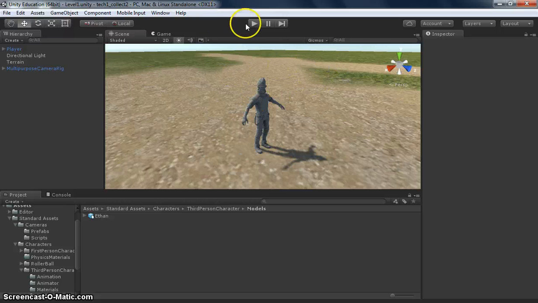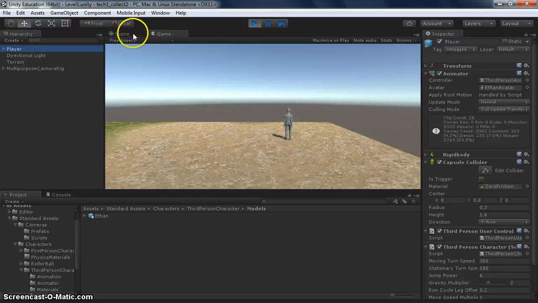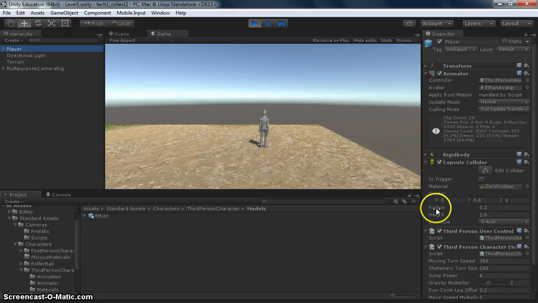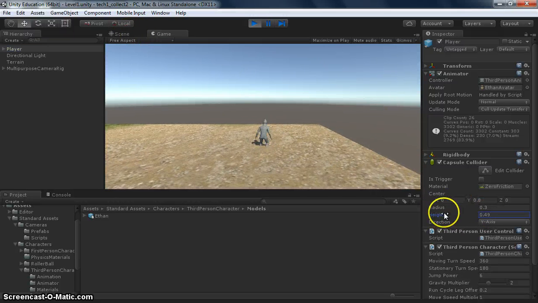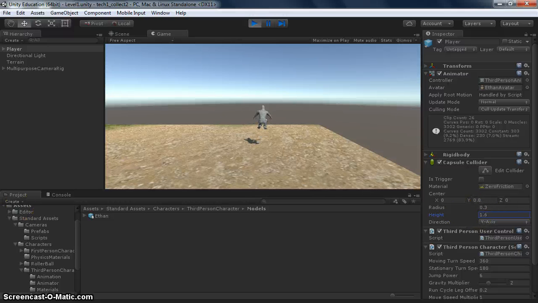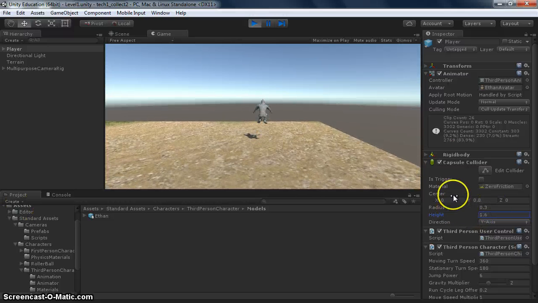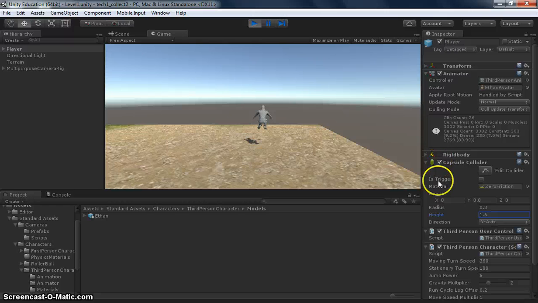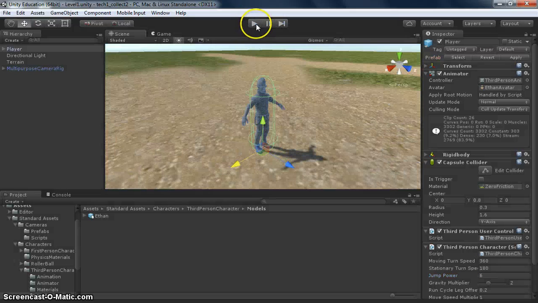In fact, you can mess with things like the player's inspector elements here. The capsule collider, we probably don't want to mess with that. But his turn speed, his jumping power, we could jack that way up, etc. But when you go out of play mode, it's back to normal.